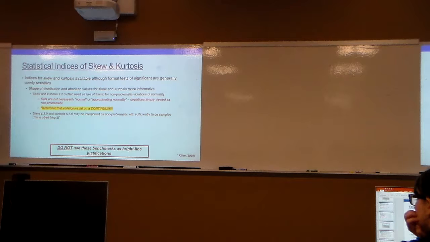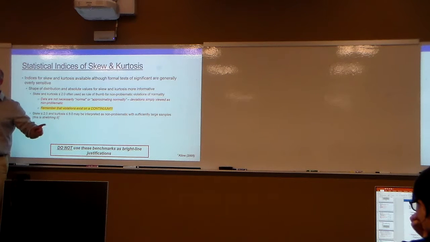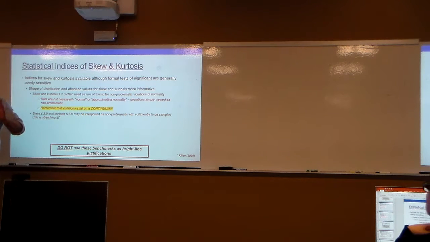Particularly if we're using large samples, you're always going to get statistically significant skew and kurtosis because your data are never going to be perfectly normal. That's fine, we're not worried about that because no one expects your data to be perfectly normal anyway. So we have to think carefully about what our statistical tests tell us, and not freak out because we have a statistically significant something or other, okay? So what we're always going to do is ignore those skew and kurtosis significance tests because we don't care about those.